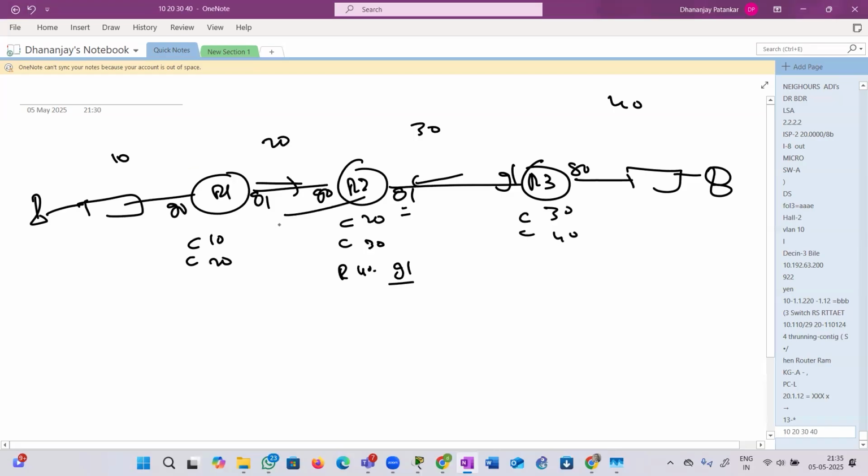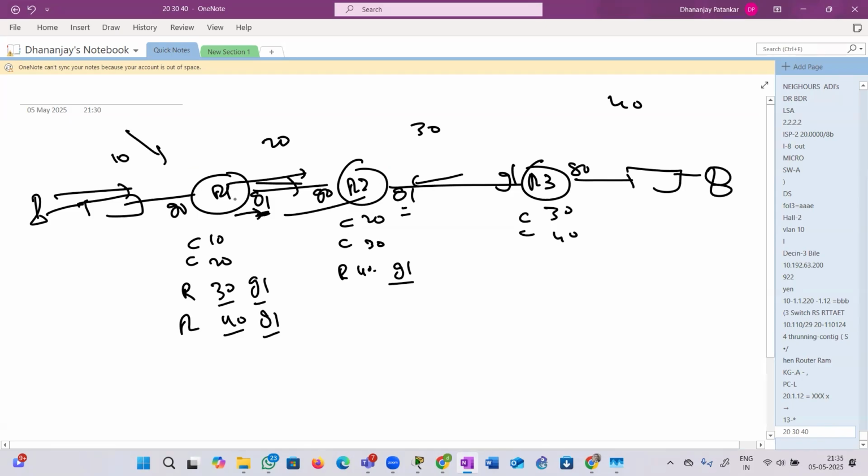Likewise, R2 sends to R1 the 30 dot and 40 dot networks. How did I come to know? Through RIP. Which of my interfaces did I receive this update on? My gigabit 1. So tomorrow, if I get a packet from my left or anywhere for 30 dot something or 40 dot, I should forward from which of my ports? Gigabit 1 only, then only it should reach 30 or 40, correct?